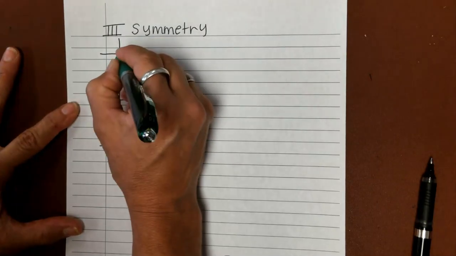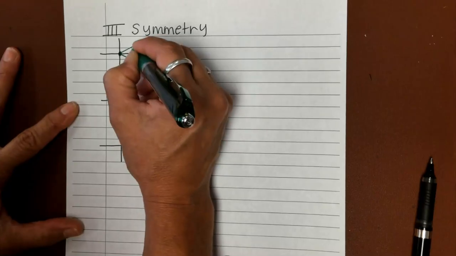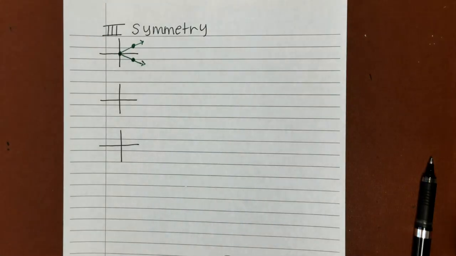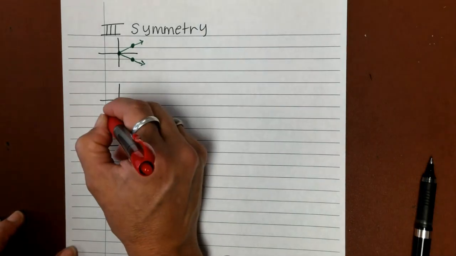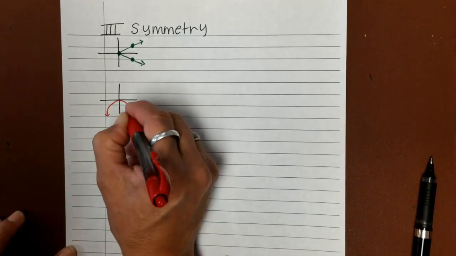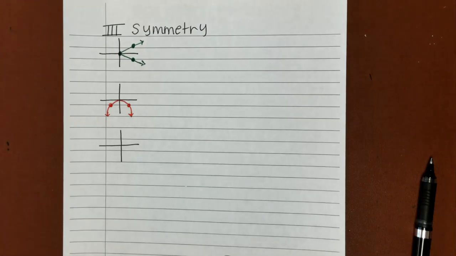So a graph can be symmetrical to the x-axis. And I'm just going to bold out some symmetrical points there. A graph can also be symmetrical to the y-axis. And we've all seen these before. These are parabolas. And just bold out some points in your sketch that look symmetrical. And they're just sketches. They're just our notes, very informal. But do try to find some symmetrical points.